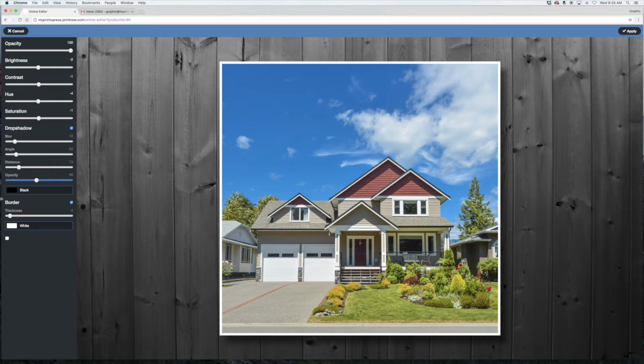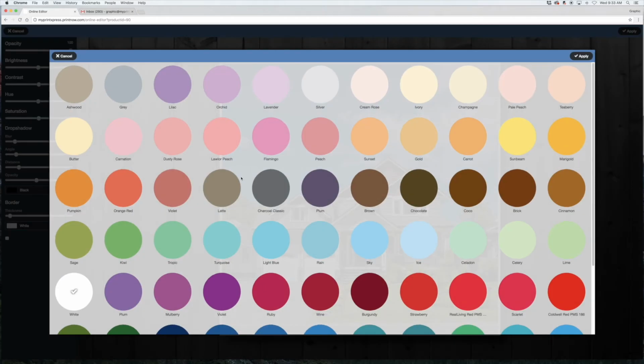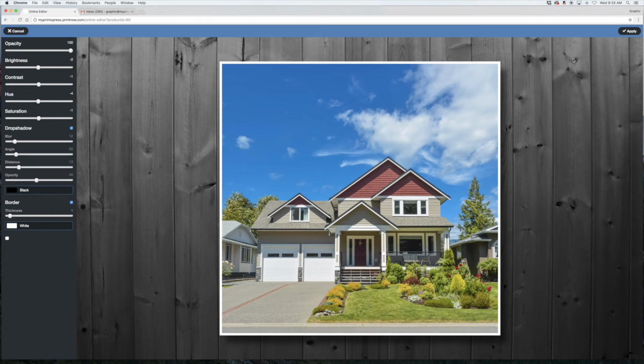We also have the option to add or take away a border. You can change the color of that as well. I'm going to leave it on white. Once we are finished editing our photo, hit apply.